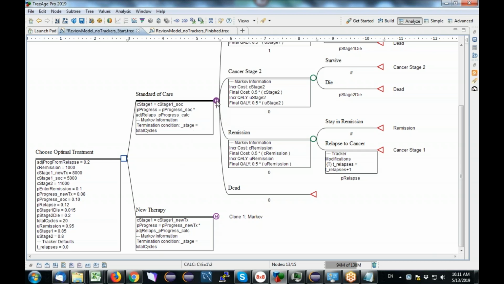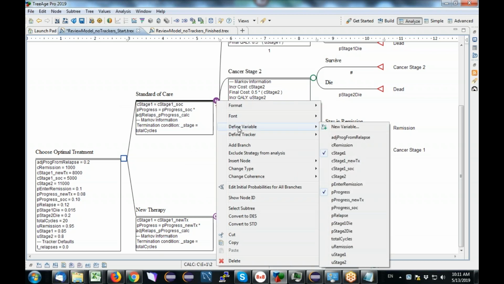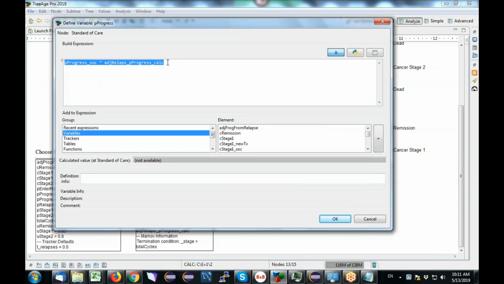So I'm going to come to this node. I'm going to right click on it. I'm going to define a variable, pprogress. And I expected it to just be without this, so I'm going to take that out because it should have been that already.